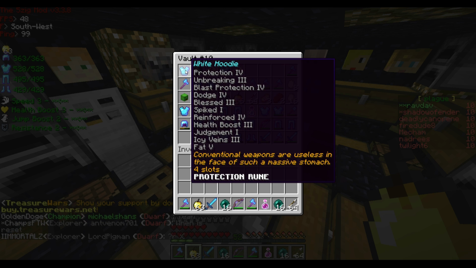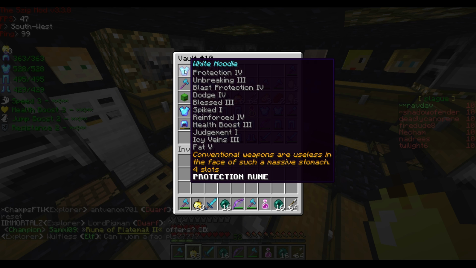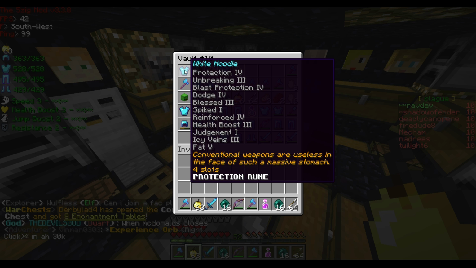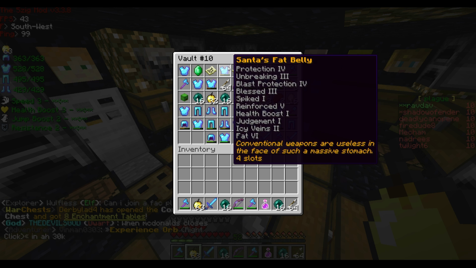I did like this white hoodie. I got this off of Death Star's body. Kind of fiasco with that. But he's added Dodge 4 onto it, so I like that. The Judgment's really low, and that makes me sad. But everything else is pretty solid. So here's the only heroic I have at the moment. There's another Fat.